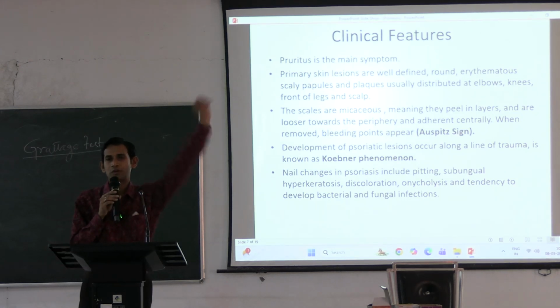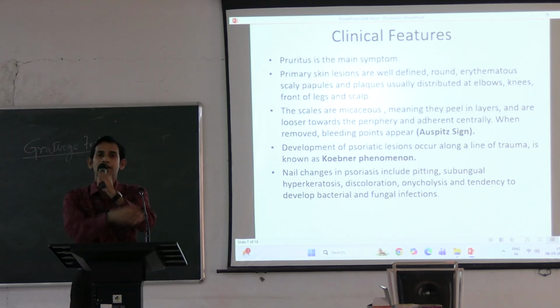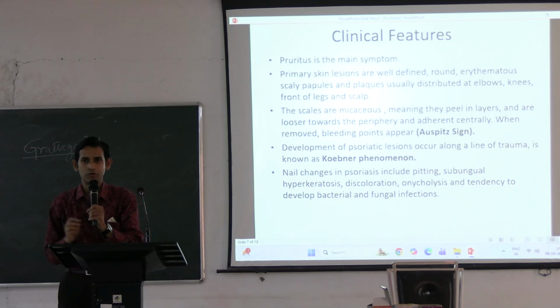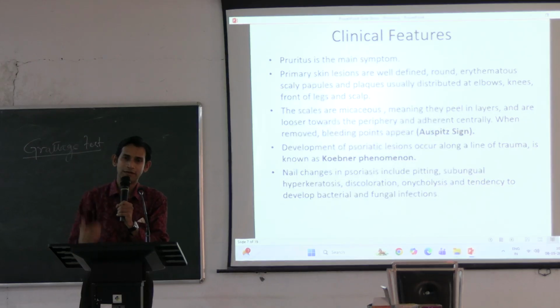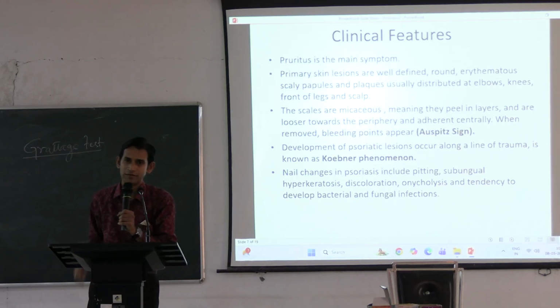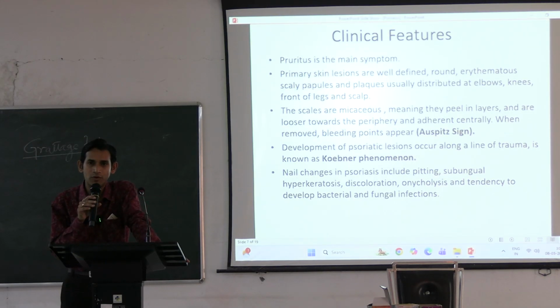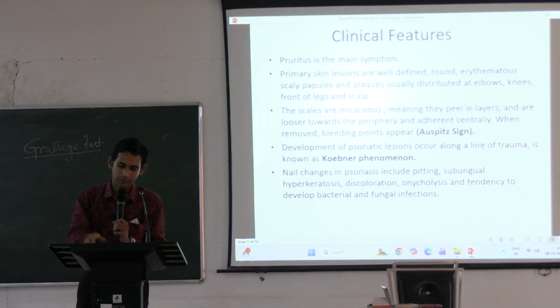In the psoriasis, suppose a psoriatic skin lesion is present here and there is a minor skin injury or trauma or minor burn injury, it produces the development of the new psoriatic lesion along the line of trauma. This is known as the isomorphic phenomenon or Koebner phenomenon. It is found in nearly 25% of psoriatic patients, and it usually takes approximately 7 to 14 days to develop, and this is the most important thing you have to remember.